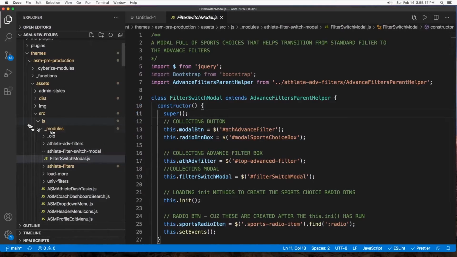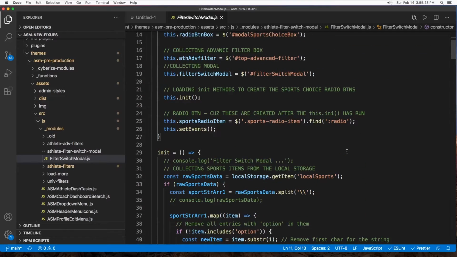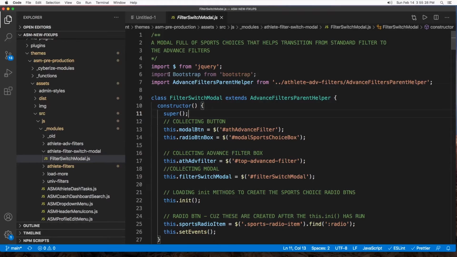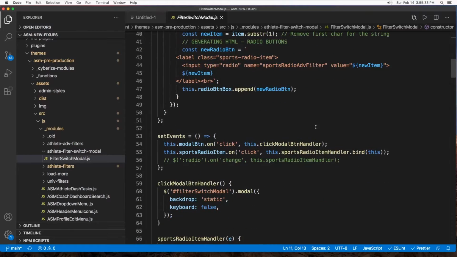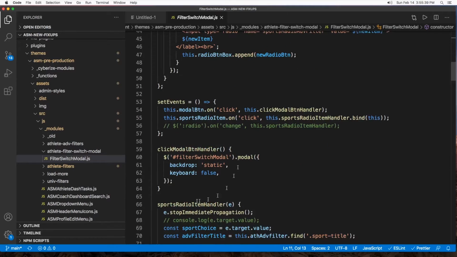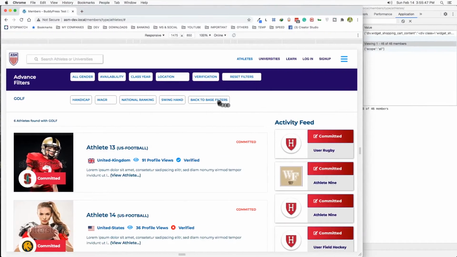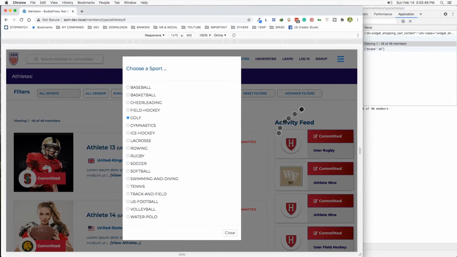So I already had a filter switch modal in place. This is the file where we're handling the entire modal switching. As you can see here, I called Bootstrap here, and also, when the modal button is pressed, programmatically calling the Bootstrap modal being launched and everything, making it static so that if you click outside of it, nothing happens, right?